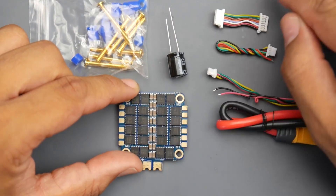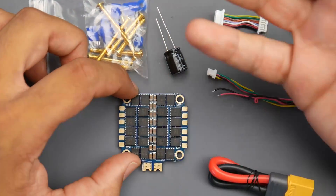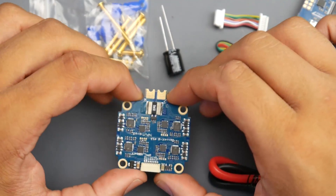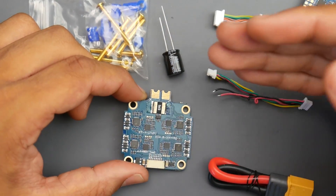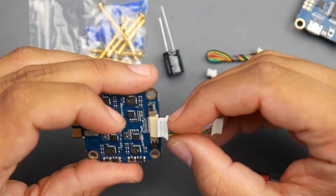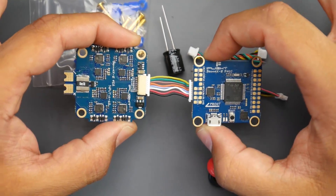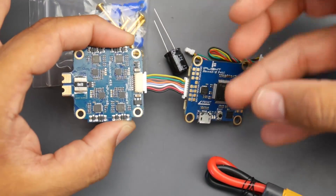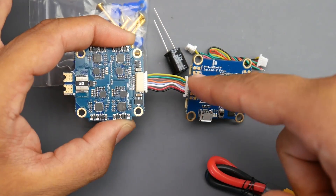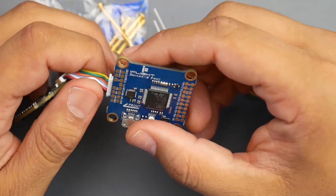If you don't know where the motors go, they go on each set of three pads — this motor would go on these three, the back right motor on those three, and so on. On the backside, there's a shunt resistor that gives us the current reading, but it won't give it through ESC telemetry — it'll have a dedicated wire. What's really nice is you don't even have to worry about which wire goes where because you can just plug them in together. Since the battery connects in the back, it provides power for the flight controller, connects each motor to it, and runs current information to the flight controller so you can see it on your OSD.